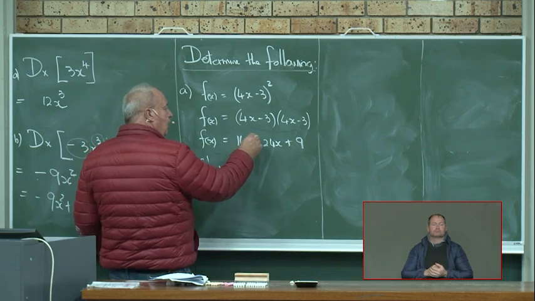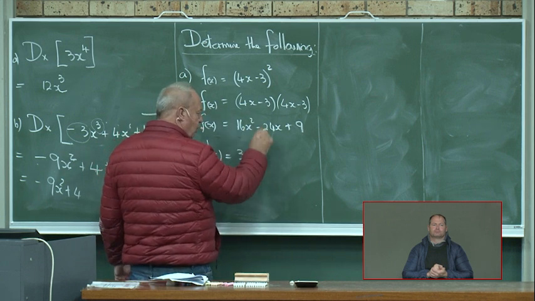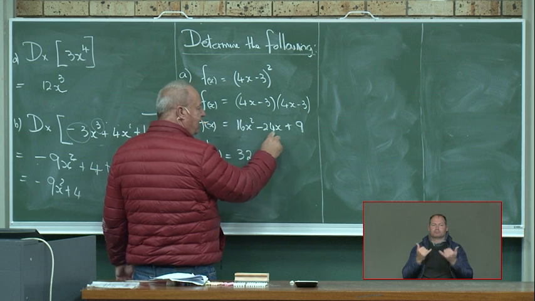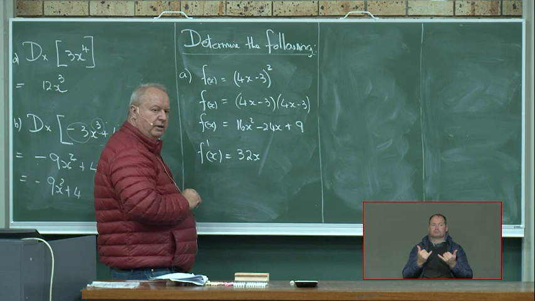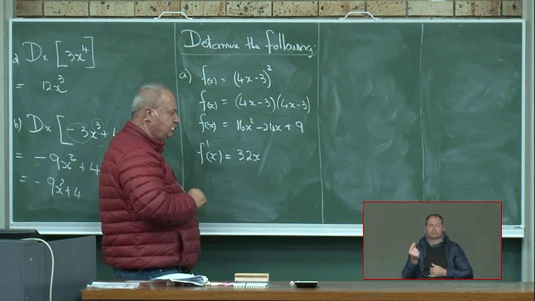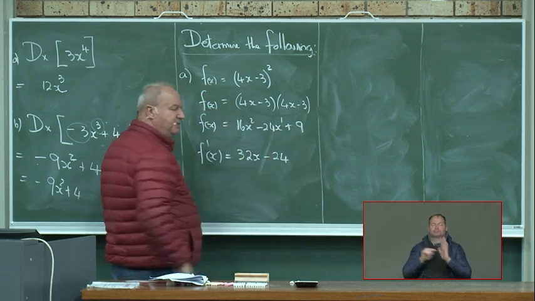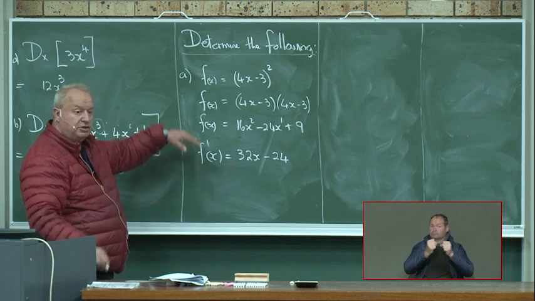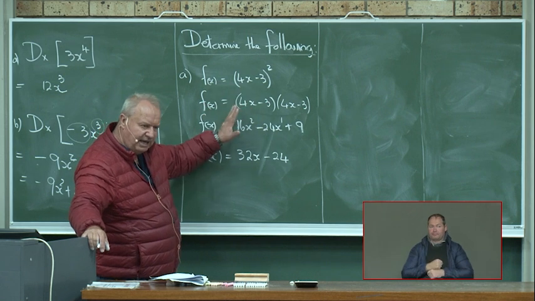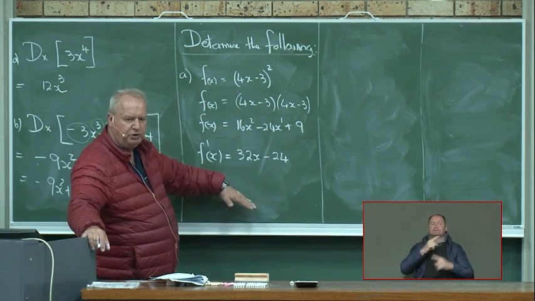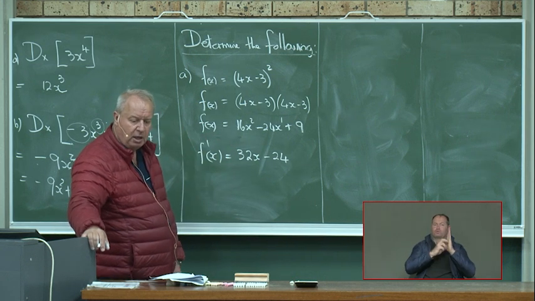Correct. 2 exponent times coefficient, 32, keep x. Just like that, subtract 1 from the exponent. What is the derivative of negative 24x? Negative 24. If the exponent is 1, the derivative is the coefficient, negative 24. What's the derivative of a constant? 0. So the first rule is, if there is multiplication, that squared means that times itself. Multiply out before you differentiate. Only at university do they teach you the multiplication rule. Is that clear? Right, the next one.